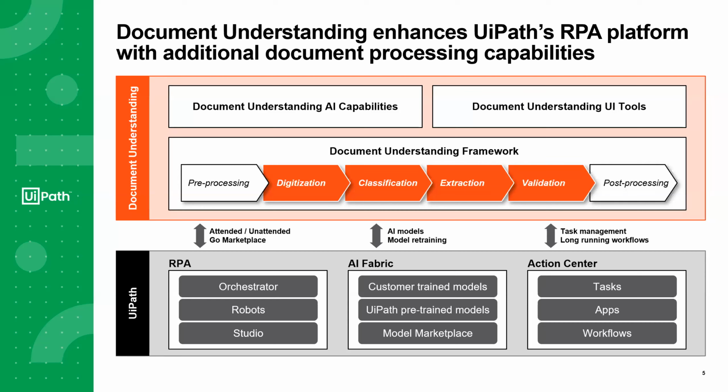If we take a closer look at this document understanding framework, and we'll go deeper into it as we move through the webinar. Essentially, there's a pre-processing stage, which is really the ability for the robots to get access to the documents in question. We have a digitization stage, which is extracting the text and the document object model from the document. We've got the ability to classify the document, extract the key fields from the document, validate the document depending on confidence levels. And lastly, we want to take all those extracted fields and then use them to continue the business process.